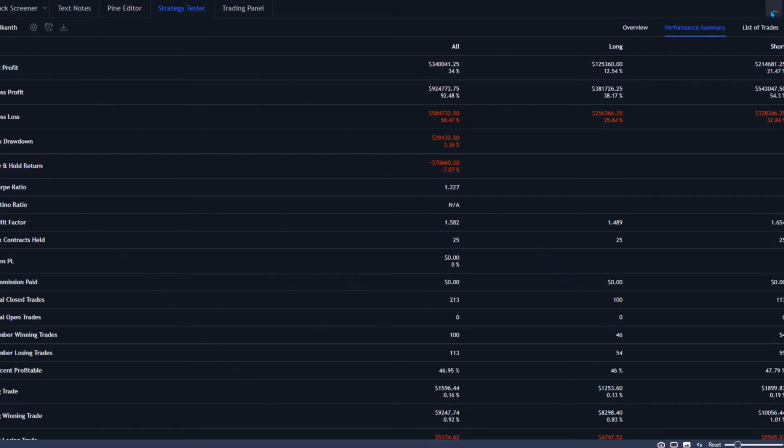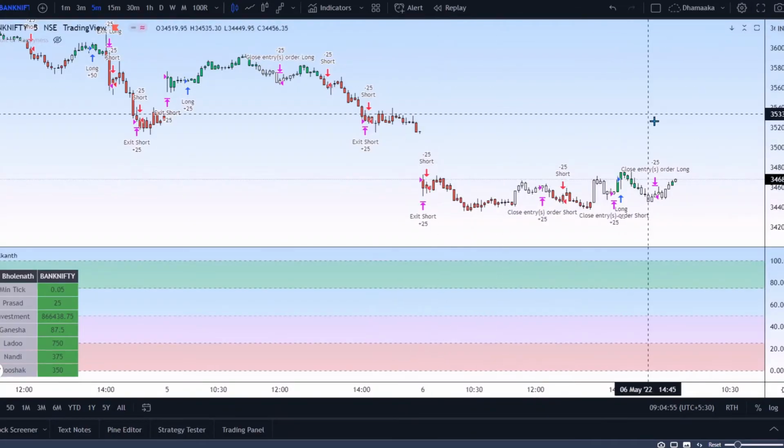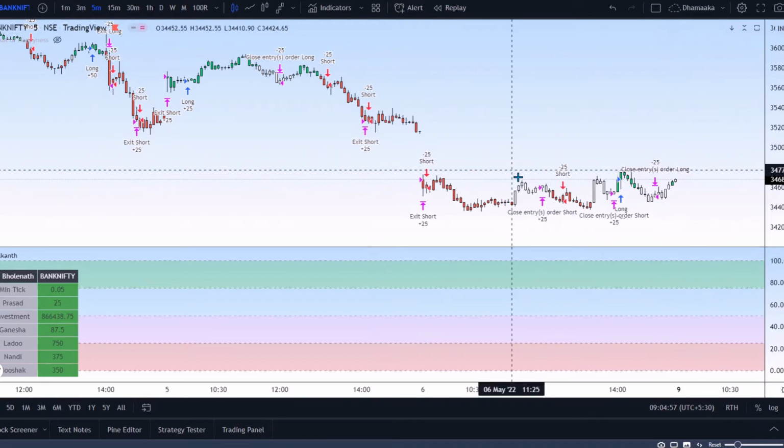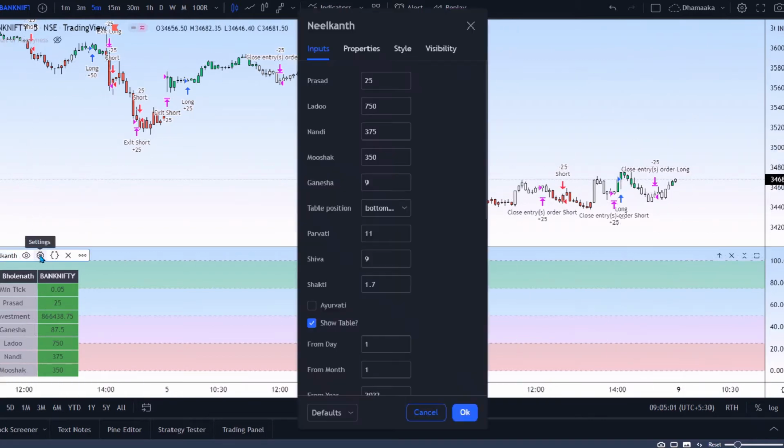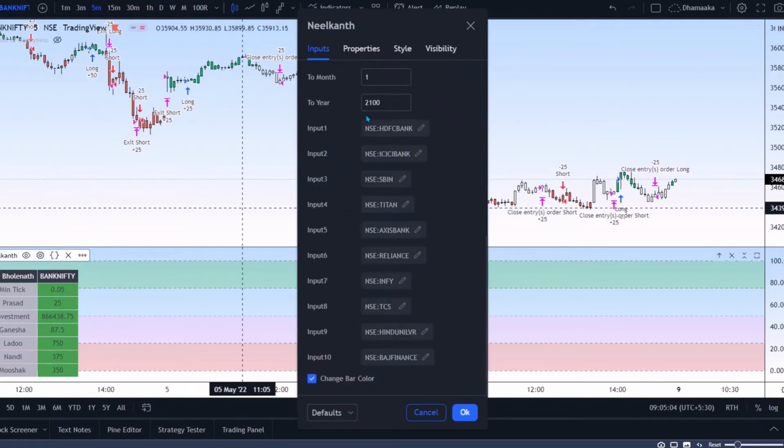Of course, that's a different topic altogether, how to automate and so on. But what I've done right now is I've given 10 stocks. I have a free account of TradingView, so I cannot set an alert for each and every stock that I want to work on. So I have coded it in such a way that I can extend to multiple stocks from my free account, free strategy. You don't need to have a paid account.